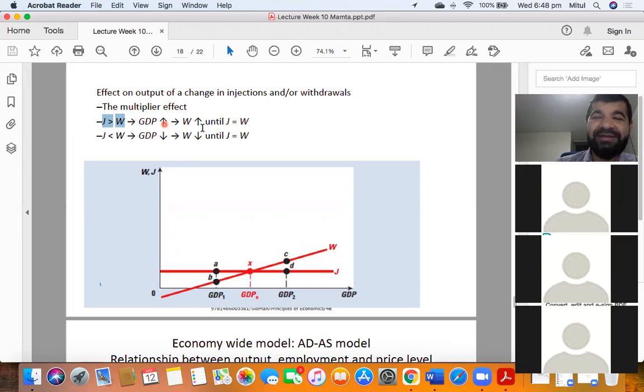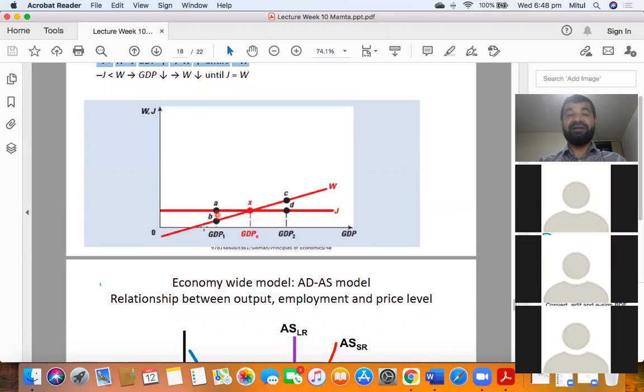And after that, what happens is this. Now you might ask, will injection always be higher than the withdrawal in a country? No. At one stage, it will be in equilibrium. Withdrawal will keep on increasing until injection is equal to withdrawal. So that's what they mean here. At one stage, they will come to this equilibrium position. So you can see this is withdrawal, this is injection. It's shown by J.